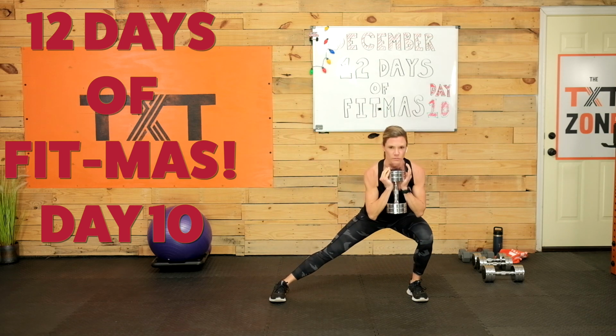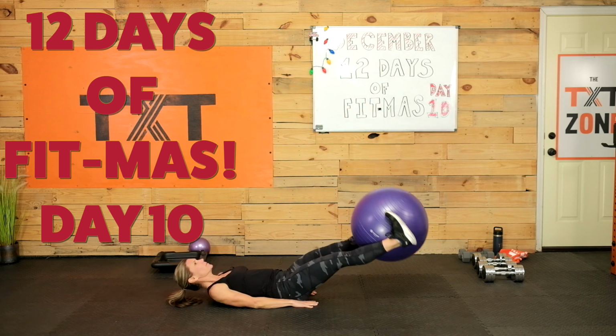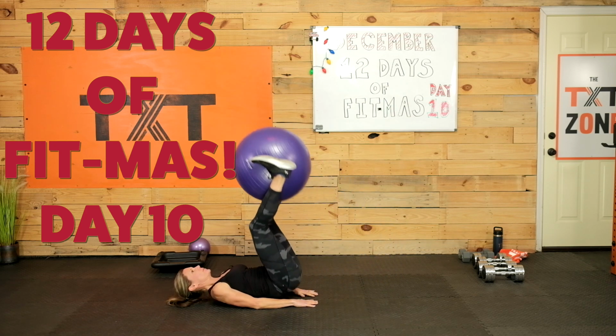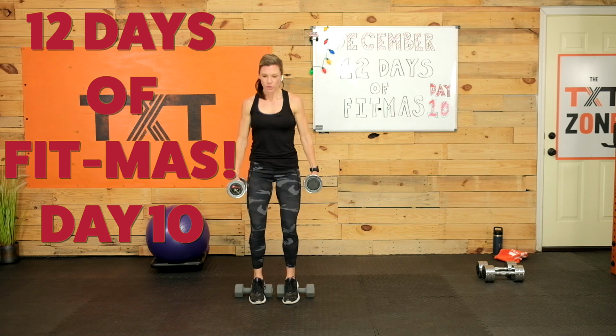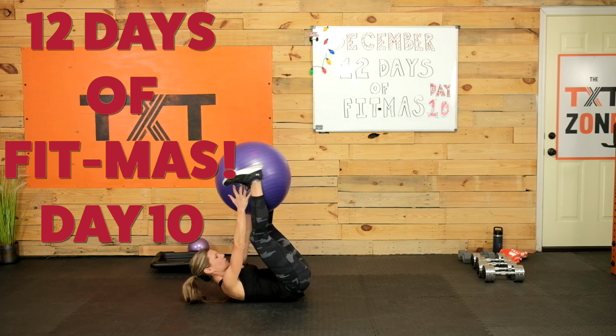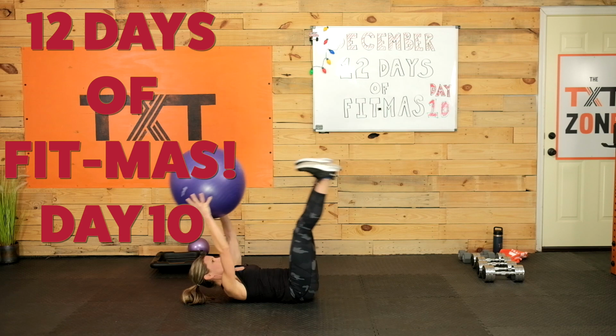Today I have a lower body focus for you. We will force our legs to work twice as hard by performing isolated exercises of the quads, hamstrings, glutes, and adductors before moving into compound leg movements such as squats and lunges. This will provide a great mix-up and challenge on the muscles.